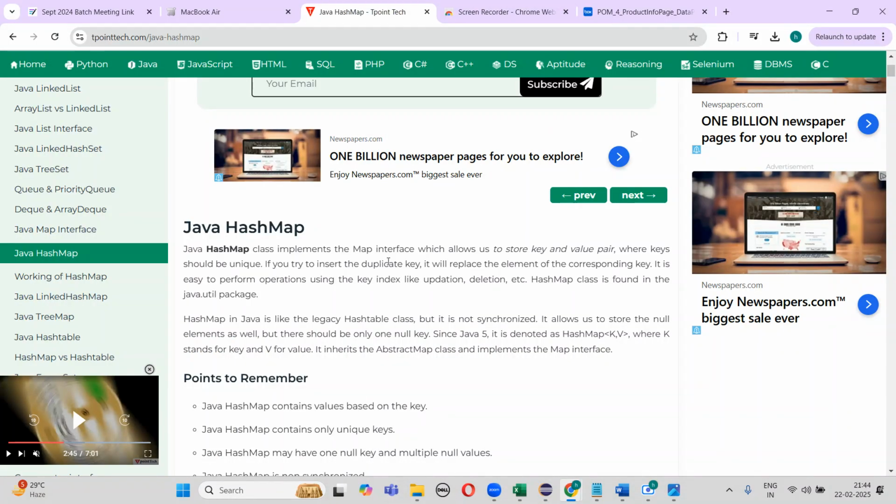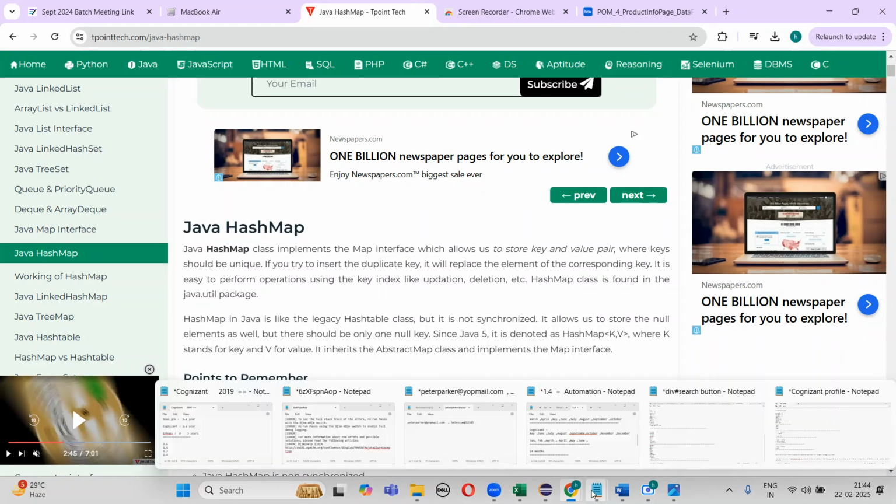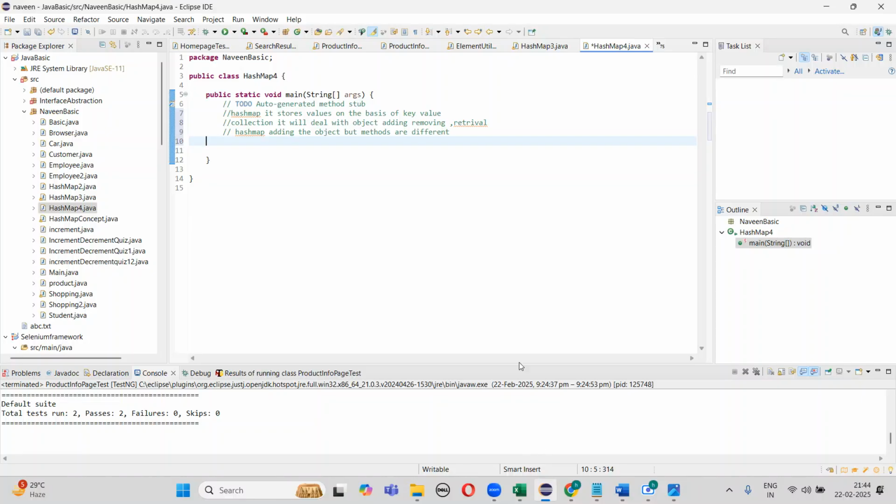So HashMap is a class. It is implementing the Map interface, which is allowed to store the key and value pair. Here I am using the generics concept.